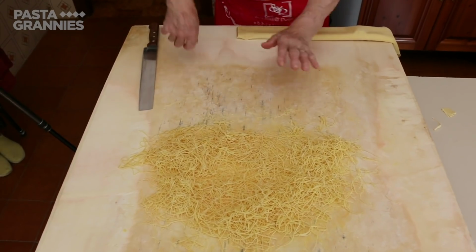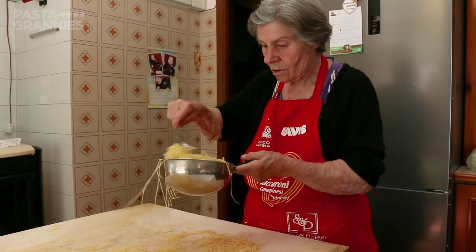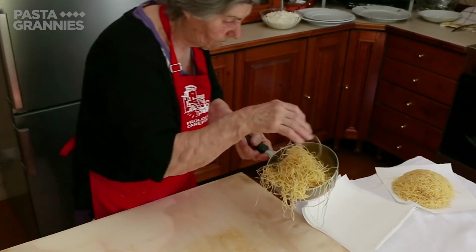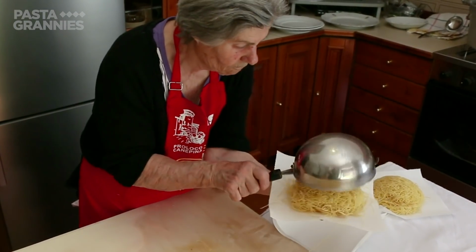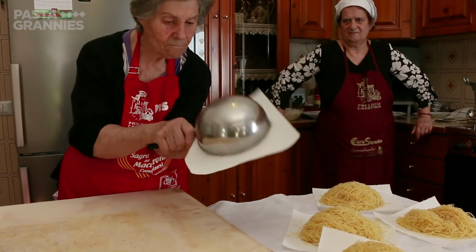The next step is unusual. Delfina measures out the pasta into a sieve and dumps each portion onto a piece of kitchen towel. The pasta has to dry like this for a day. This step firms up the strands and stops them from being too mushy when cooked.